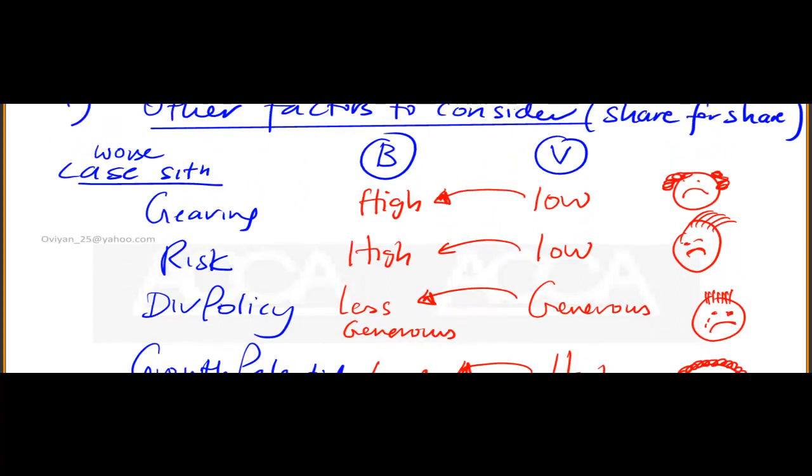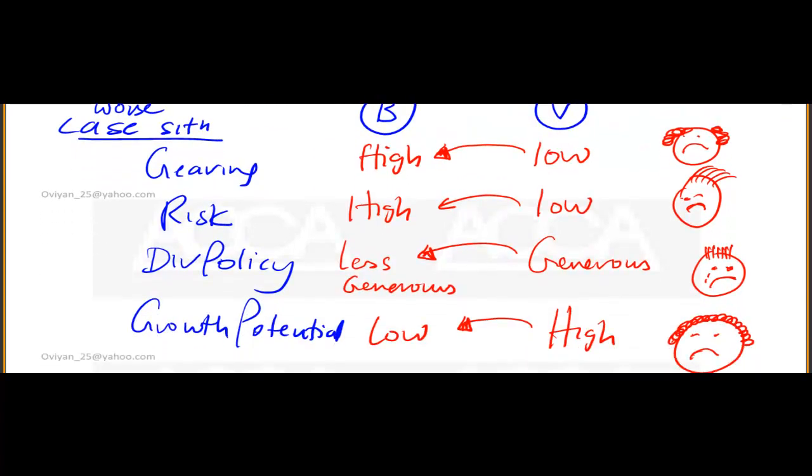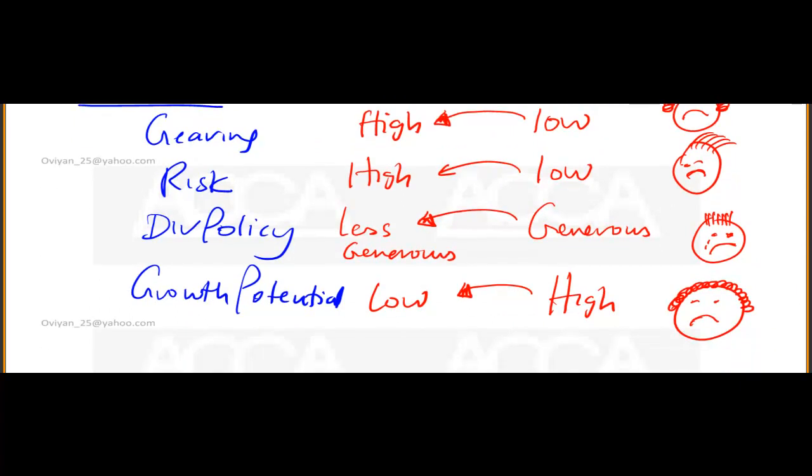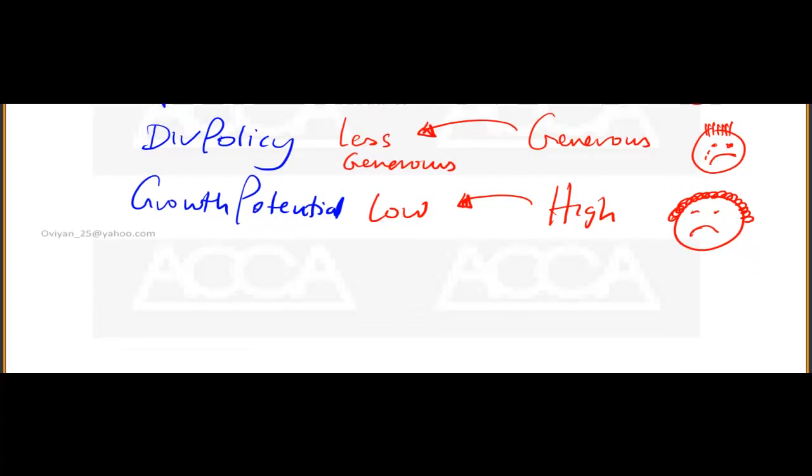These are some points that you may want to consider. This is a share for share exchange. Remember, mind you, this is a share for share exchange. You can always use these points here to decide whether Venitra shareholders will be happy. Okay, so that comes to our conclusion of this explanation of the Bergoni and Venitra business valuation article.